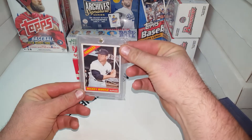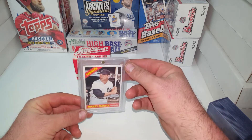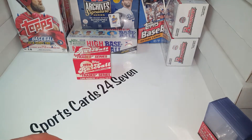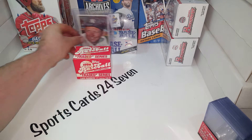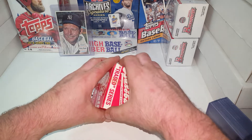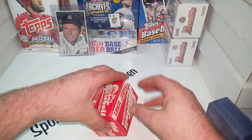I also got this '66 Topps — Mickey Mantle in pretty good shape. It's got a little bit of a beat-up corner. These in the team bags don't take well to the glare, so sorry. It's not the easiest to see, but just a couple PC hits there. I love those guys. The '64 Topps is one of my new favorites just because of how good a shape it is. And this year with them making the jumbos in the blaster box, it's kind of cool. I'd like to get that whole set. There are some really good Hall of Famers in the '64 set.